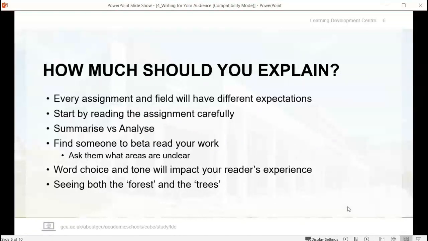So at the university, you're going to have less summarize, more analyze. This means that you are being asked to read what it is and then interpret it. Come up with your own ideas, come up with your own proposals, and use the reading to help back it up, to start creating support for your ideas. So we're looking more at the argument and less at the repetition, but you'll still have some reporting, some explaining.